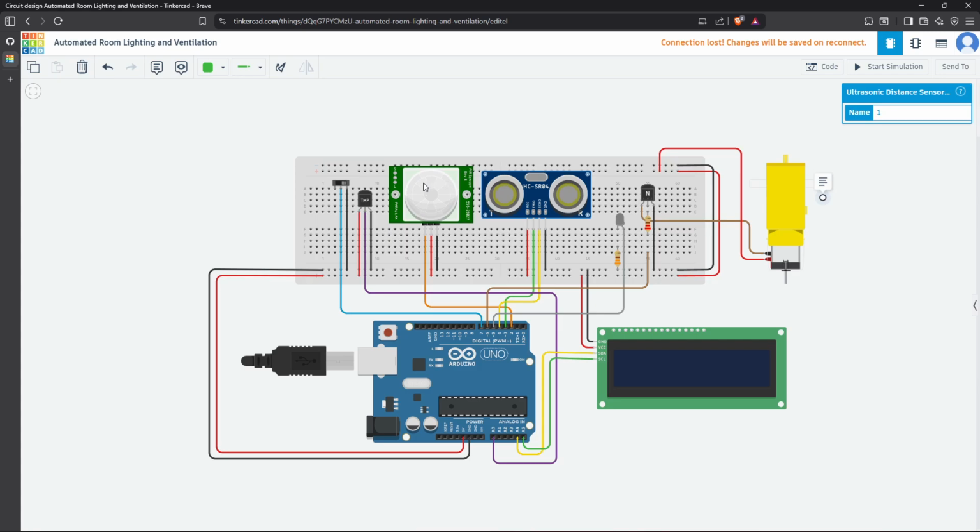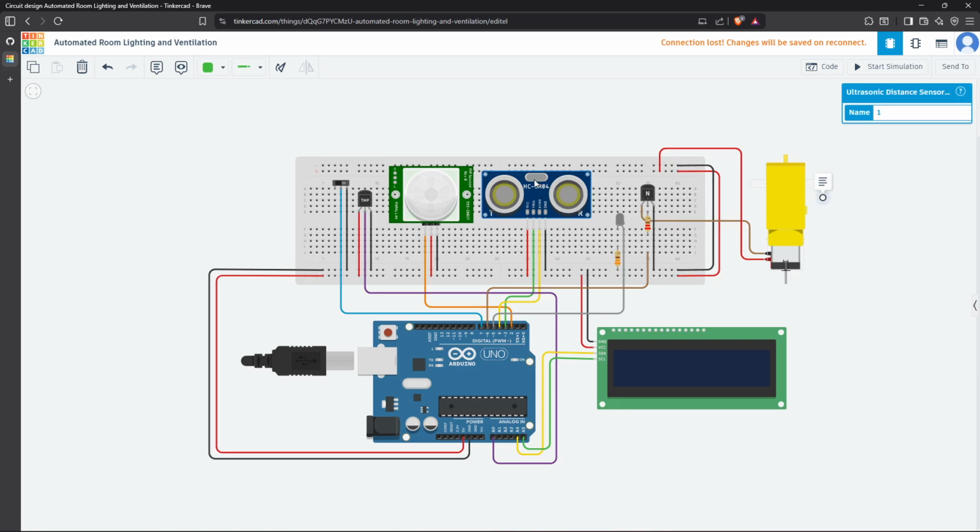And the system works when the PIR sensor detects an entity, which triggers the is occupied state of the system, and the ultrasonic distance sensor would lock on that presence or entity within the room. Now, when a presence is within the boundaries of the room, the lighting would automatically turn on, and when the temperature surpasses the set threshold, the gear motor would also turn on automatically.